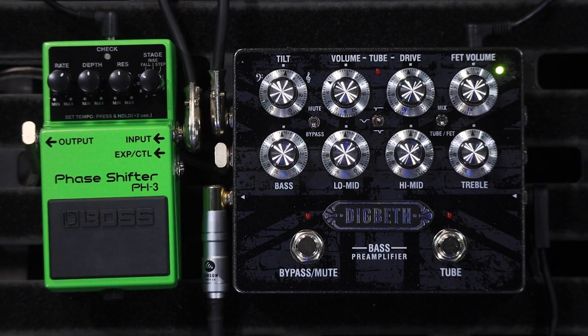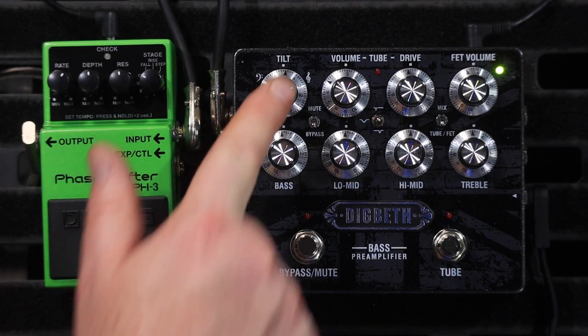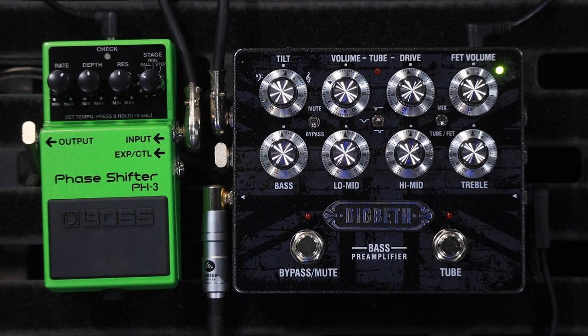So I've just got it back to unity volume now. I flicked it on and off a couple of times so you guys could hear the difference. Now, while we're in the FET mode, which Stevie baby likes, I'm going to go through the tone stack because there's a couple of tone options. This first knob here called tilt is actually what they call a seesaw EQ. As you're turning up the bass, it's taking off the treble, and as you're turning up the treble, it's dropping off the bass, and it's a pretty drastic tone shaping effect. I'll get Steve to play and I'll roll it from side to side.